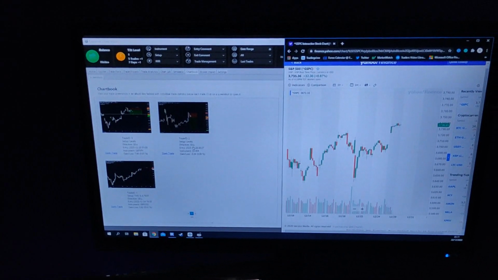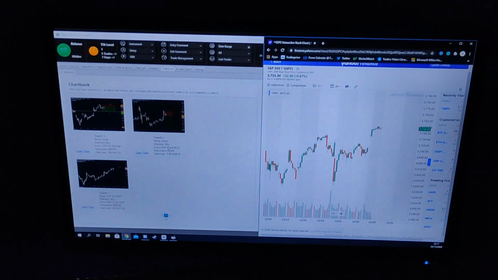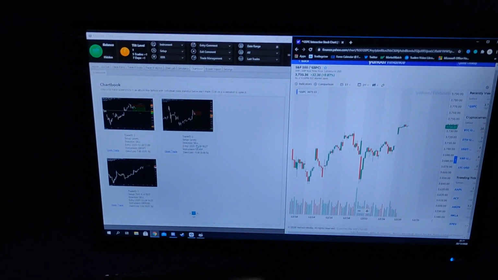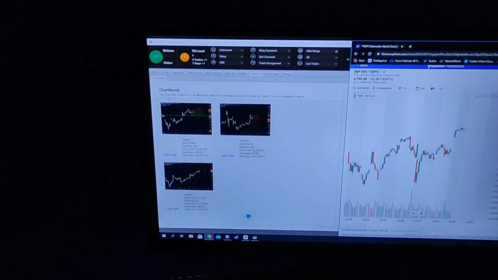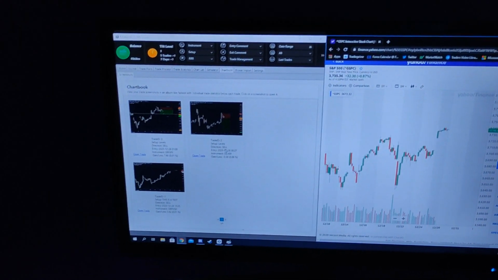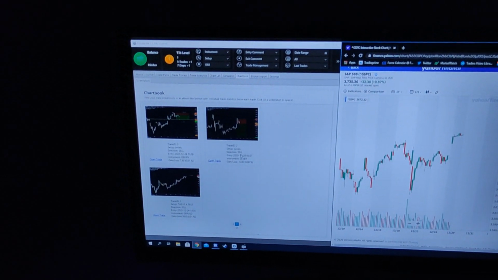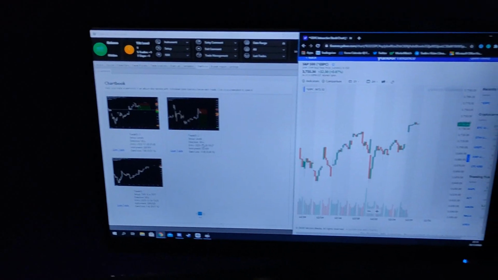So if you are finding it really hard to keep up with the journaling process and you're using an Excel spreadsheet, I think you should take a look at H1. Now it might not be for you, but it certainly does wonders for me.